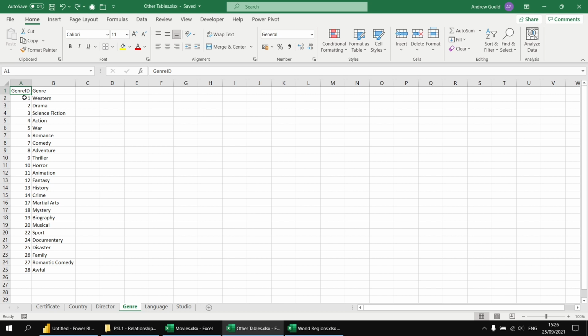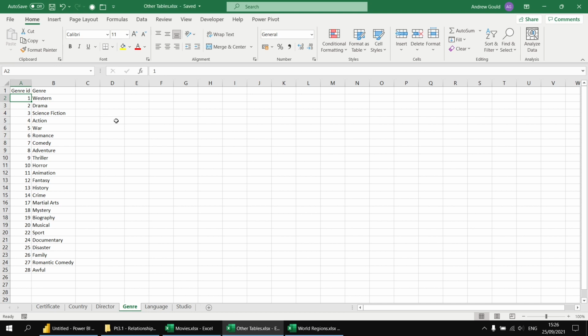So Power BI will look for columns with the same name. It's not entirely strict. You can have different cases, so it's not case sensitive, and you can even have spaces in the words actually. So if I separated out the genre and the ID and maybe change the ID capital letters to ID lowercase letters, that will still detect the relationship correctly. I'll just save the workbook there just to update that change.